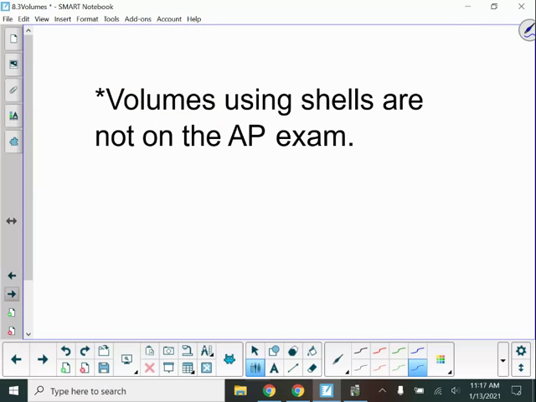So again, volumes using shells are not on the AP exam. If you are going out and seeking your own material to help you with any kind of understanding for anything that we've covered, please note that if the solution mentions anything about using a shell, shells are not on the AP exam for AB. I believe they are included for the BC exam, but they are not included for the AB exam, which is one of the reasons why I've skipped all the examples with the shells. So if you're watching the book video, you can skip through those types of questions because you will not have to work through them.